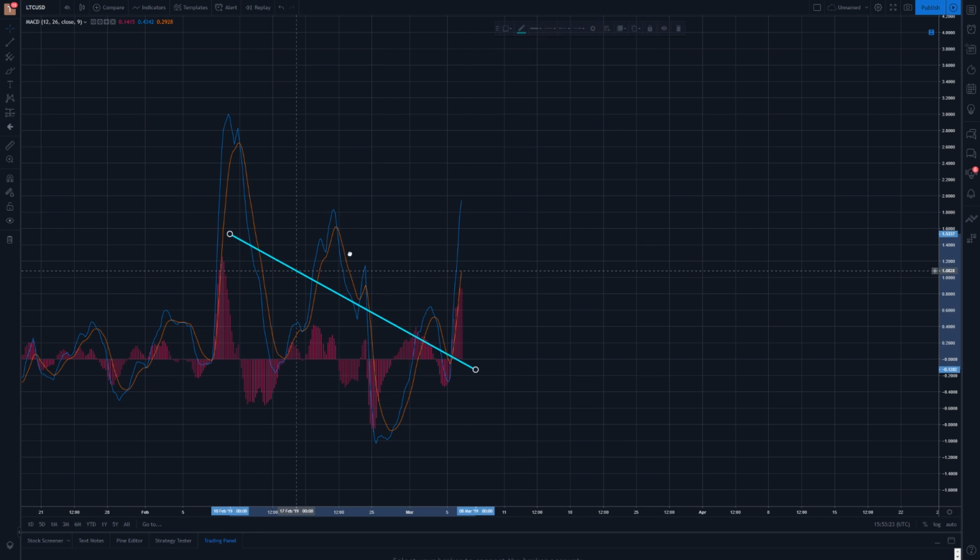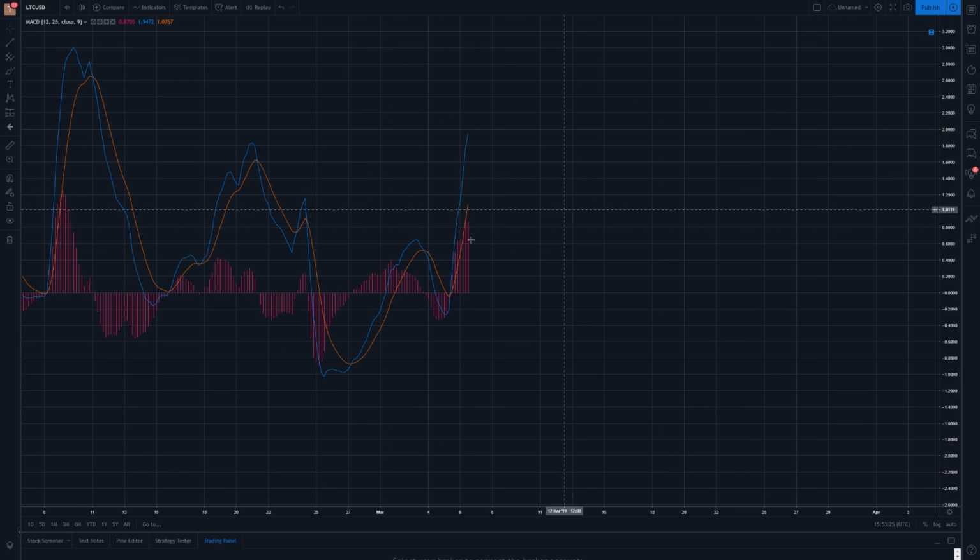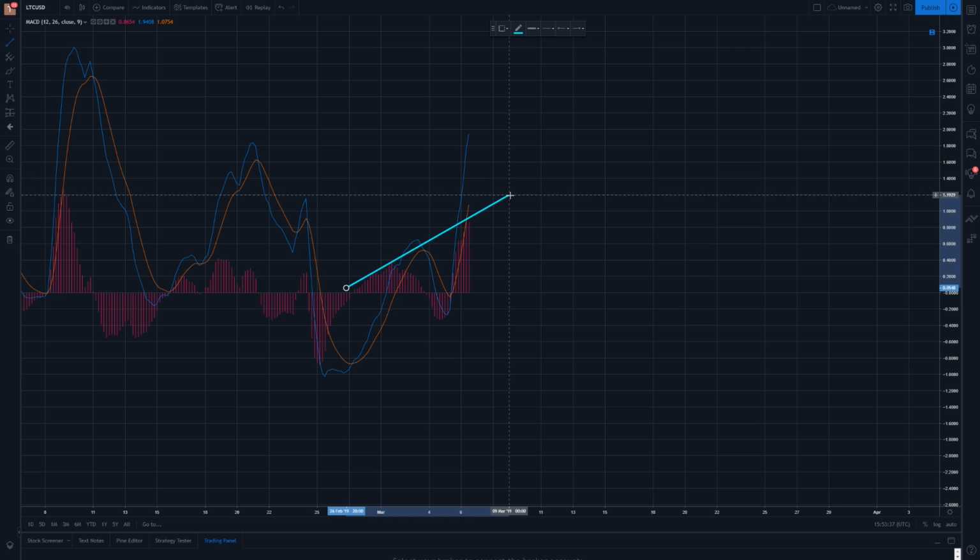But what we can see over here is that it looks like our MACD is actually starting to round over here on our 4-hour chart, which is letting me know that the bullish divergence and the bullish sentiment is kind of rounding off with that. Not to say that that is a long-term or a bad thing, but you can see that you're still forming higher highs over here on your 4-hour MACD, which is, again, a very good thing. Your oscillators are going higher than the previous ones, which is another good thing.